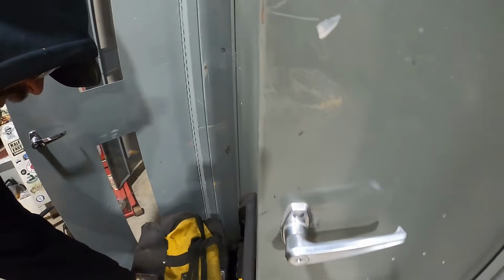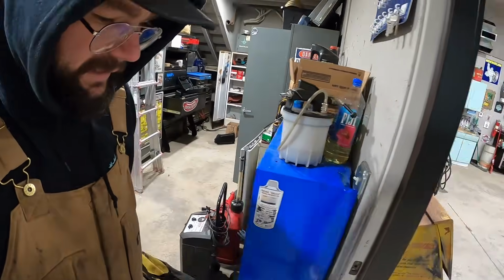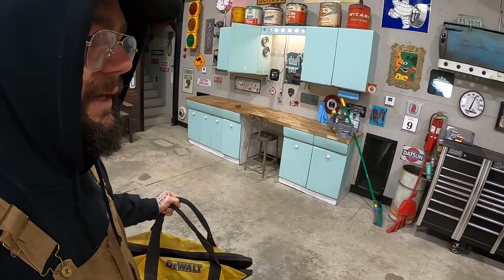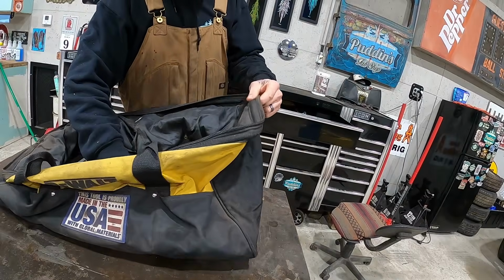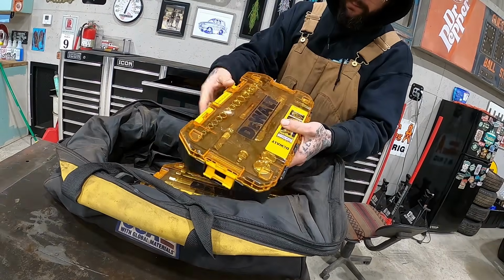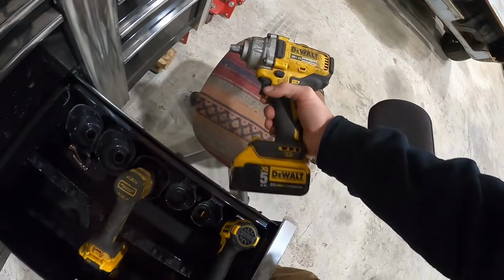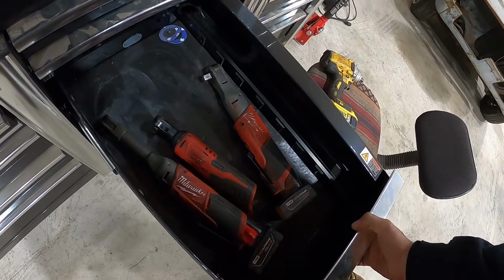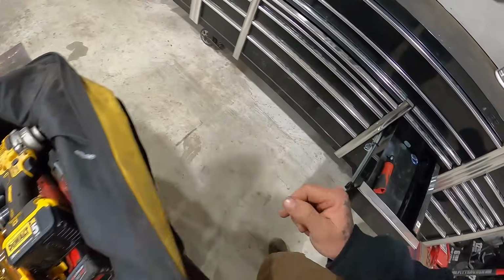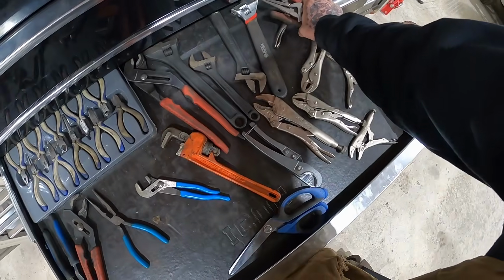So I'm getting me a tool bag. Of course, Sammy has tools out there and they'll help us pull what we need, but we're going to take some tools ourselves. Not really sure what we need. A good socket set never hurts. Extension and adapter set never hurts. We'll go with 1 ratchet setup. Then we're going to take our 1/2-inch impact machine. She may need a fresh battery. And we'll probably take the old wrist savers with us as well. Load them up. We'll take a variety pack of a plier selection, I guess you could say.